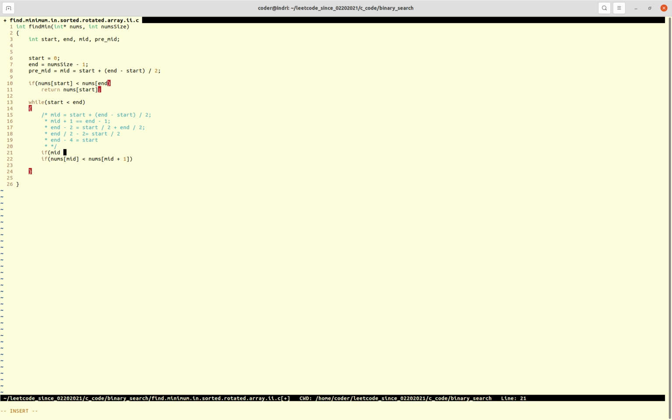Okay, let me do this. If mid plus 1 is less than end, we could do this. Else means mid is the last one, the end of the line.